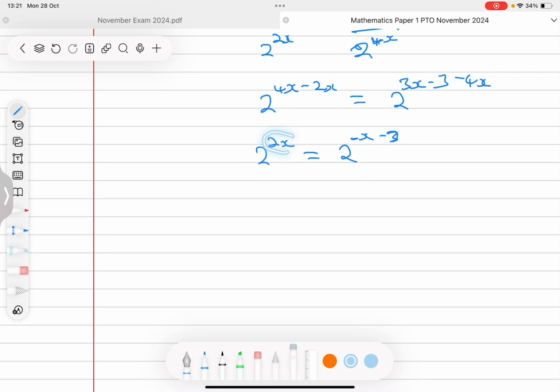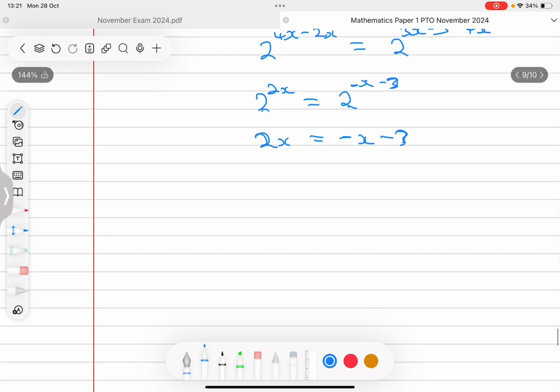If I were to have the same number here, let's say we have a 3, we also have a 3 here, then these two things will be equal because it will be 2 to the power 3 and 2 to the power 3. So I'm going to argue that if these two are the same, therefore the 2x at the bottom should be equal, at the top, the exponent should be equal to negative x minus 3. And at this stage I can then solve for my x. Now I will take this guy this side, he's going to be a positive x, so that means I'll have here a 3x because 2x plus x is 3x.